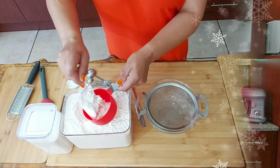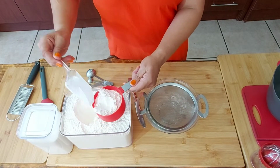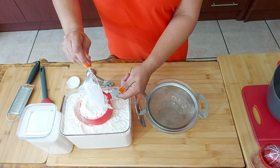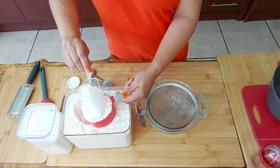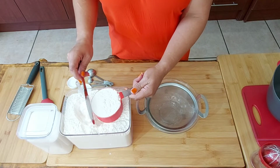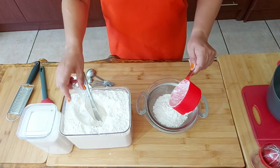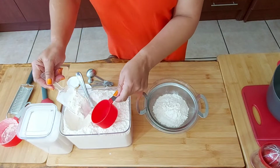I'm starting off by sifting my flour. I'm just scooping my flour into my measuring cup. I'm using 1.5 cups of cake flour. I use a knife just to cut it. 1.5 cups.